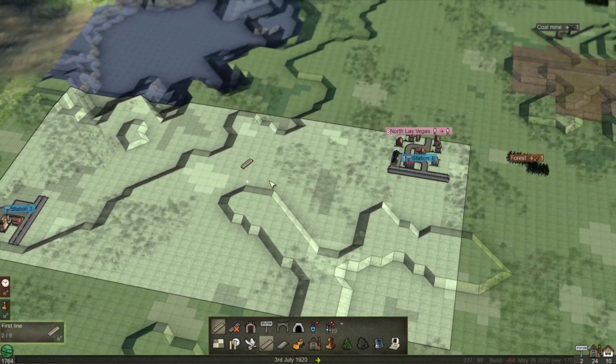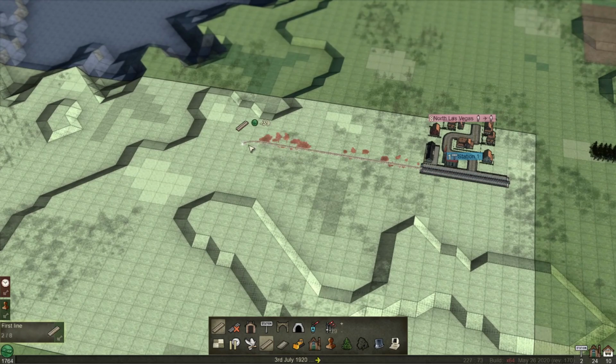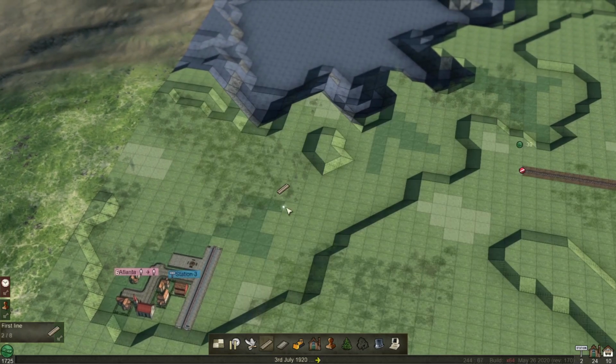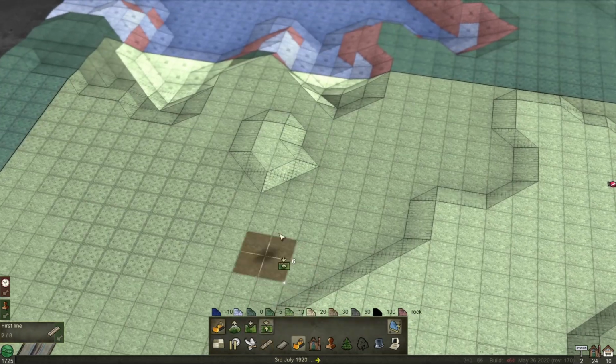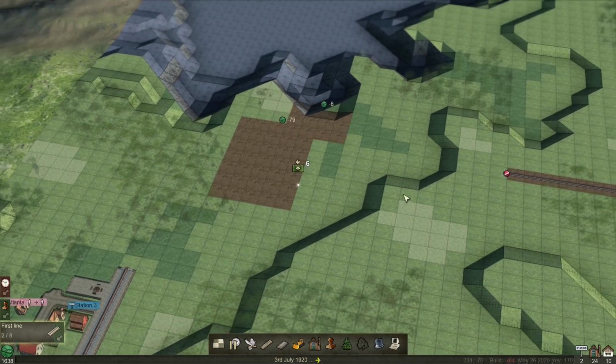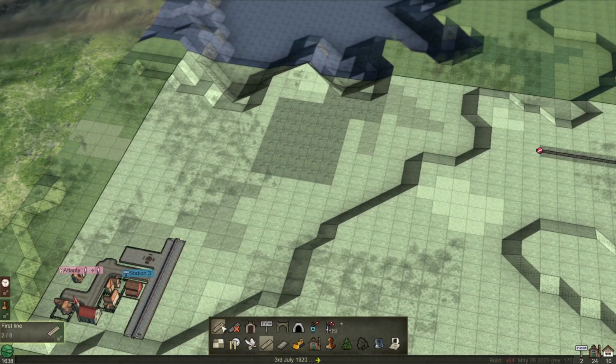Okay. And the game is actually pretty forgiving about where you can add the rail in terms of terrain. But what we might want to do is flatten this out a little bit, just to smooth it out and make it look a little nicer. But it's totally not required to do this at all.